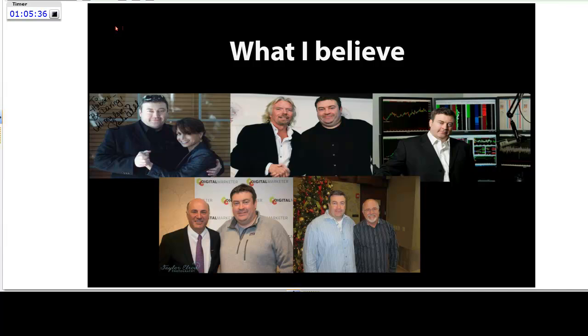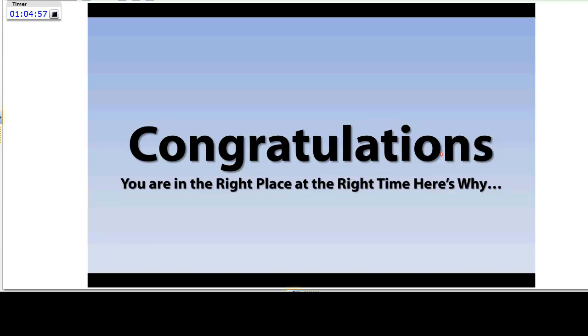Some of these guys in the collage of photos are close personal friends of mine. Some of them are just business associates, and some of them I advise on what to do with either their money or their business. So I'm going to use my teleprompter here. I've got to grab it really quick because sometimes it's not working all the time. In the upper right-hand corner, you can see a picture of me and my big catfish head there. Both Mark and myself have been on this PC, which is usually six 24-inch LCDs, and we've been talking on this microphone here. Neither one of us is dressed like this. We're dressed like normal humans in jeans and shirts and regular shoes. So congratulations, you're in the right place at the right time.